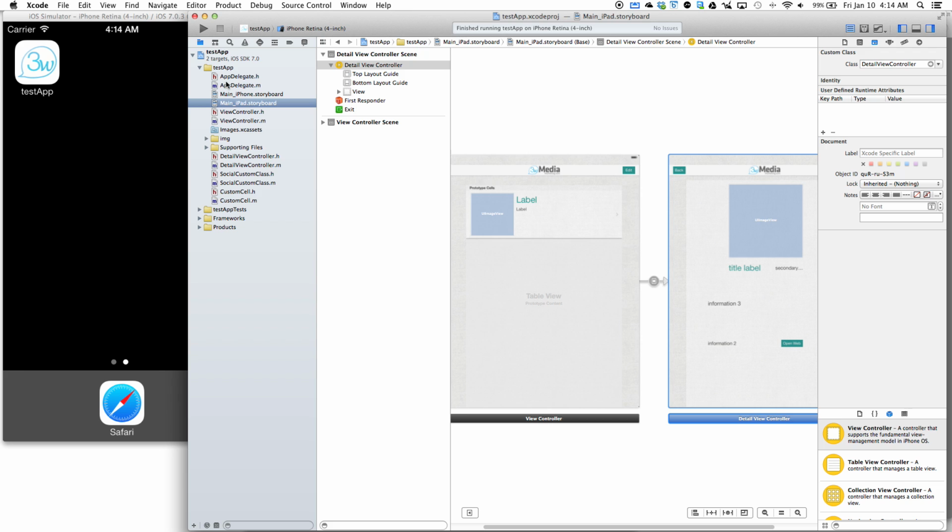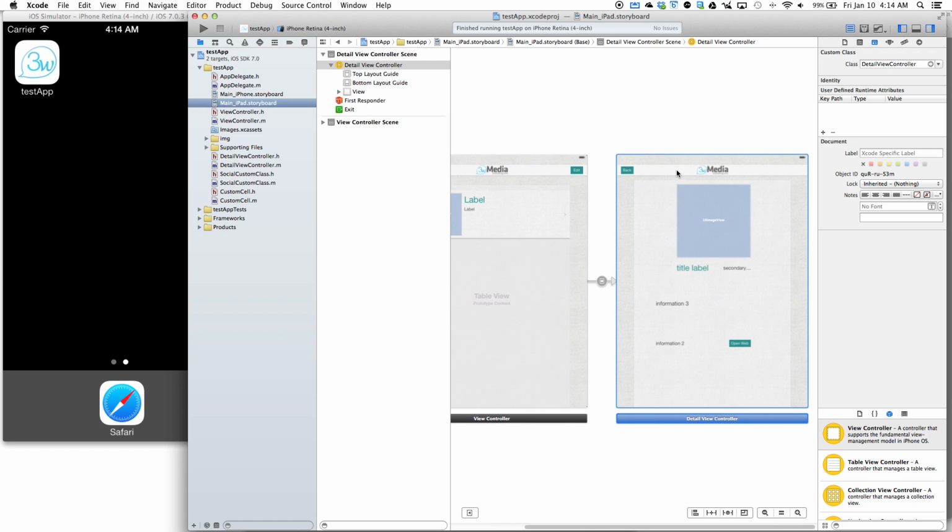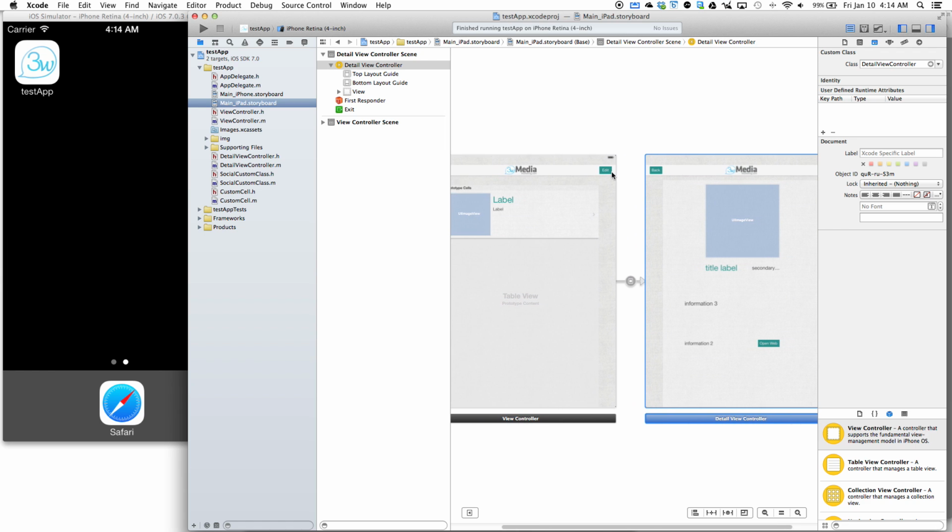So you could see that's my UI label. I got my table, I got my table cell, custom cell. I have my edit buttons on both of them, right in here and on my iPhone. When clicking on an item in the list, move to the second view controller so that you can see my storyboard. It's attached to it, so when I click on that, it goes over to my storyboard.